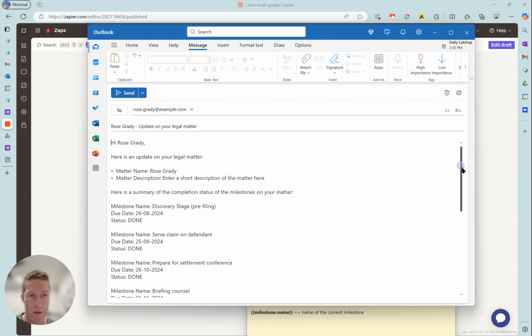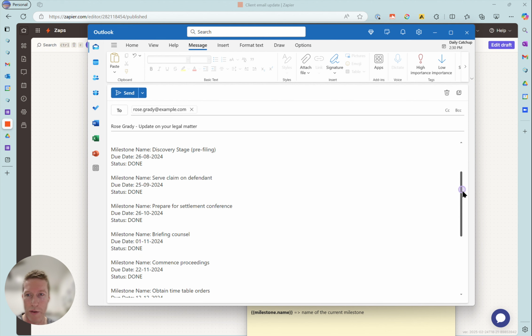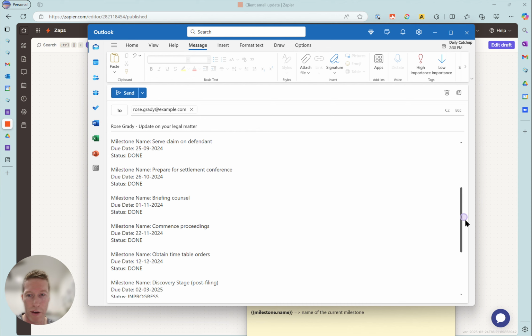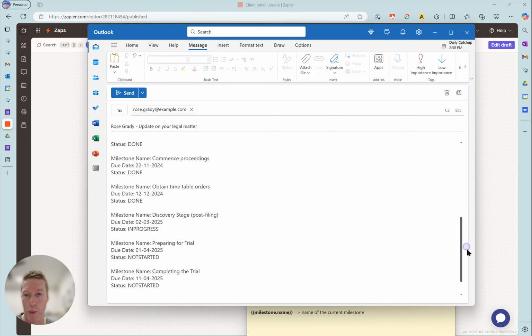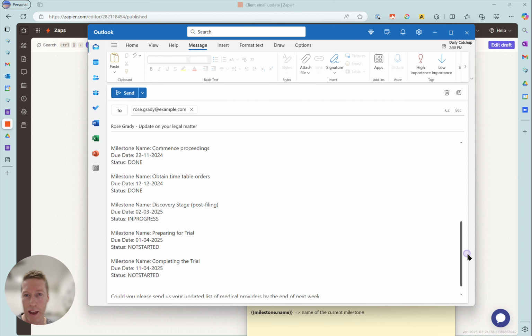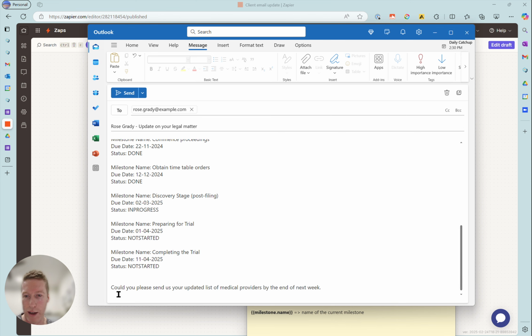And then because it's done an API request for the status of the milestones, it's going to give us the due dates, the milestone names. It's sorted them into chronological order and the completion status of each of their stages. So a really great way to show clients where their matter is up to and where it's heading, and the road ahead. And then of course our custom little request there, and all that's left to do is pop your signature block in and send it.